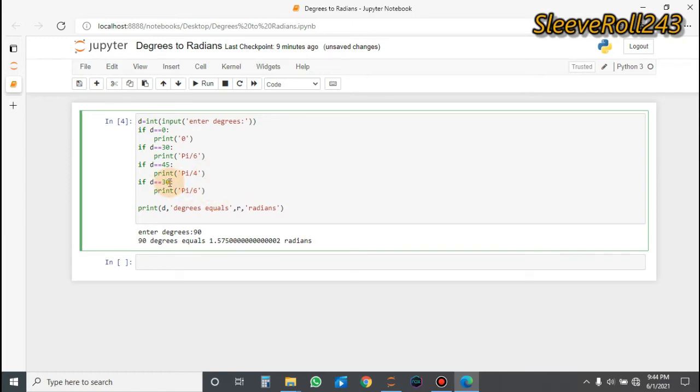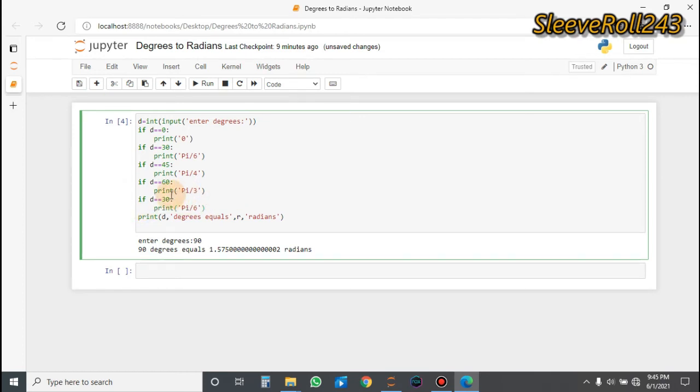If degrees equals 60, it will be pi over 3, of course. And if degrees equals 90, it will print pi over 2. Then let's see what's remaining.